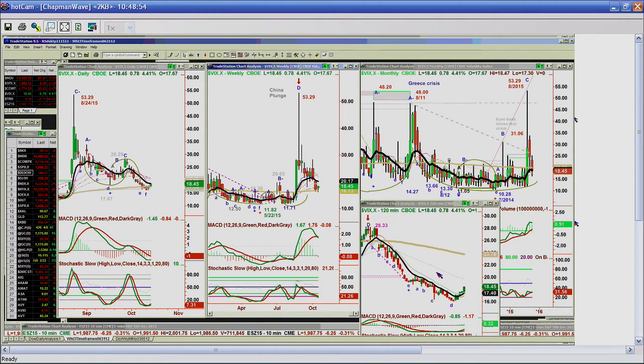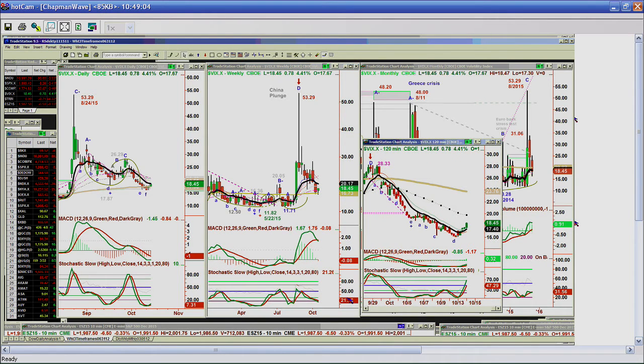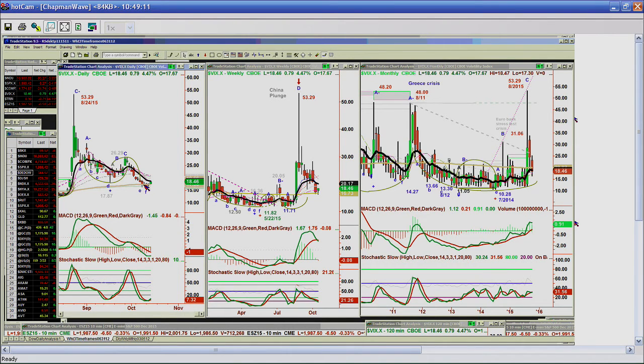And the weekly chart is still not good. And we've got the 120-minute chart and leg B to the upside with pretty good technicals. So as it stands right now, we're looking at certain conditions that are being met. And the VIX index, if this is a trough F start of a much bigger move by the end of the day, and it could happen because the Dow is now down a little bit more, 5.54, S&P is down 0.41. If it does happen, then by the end of the day, the Dow will be down about 120 points, maybe even a little more, and the S&P will have caught up and will be down about 12. As it stands right now, this is a really important moment in time and in price in the short term. This is the very near term.